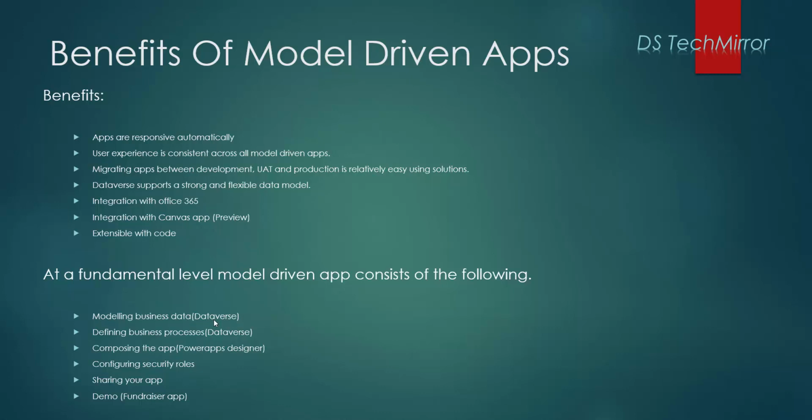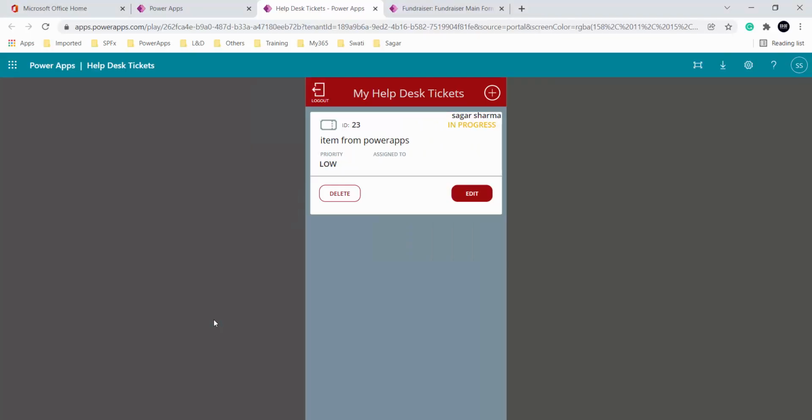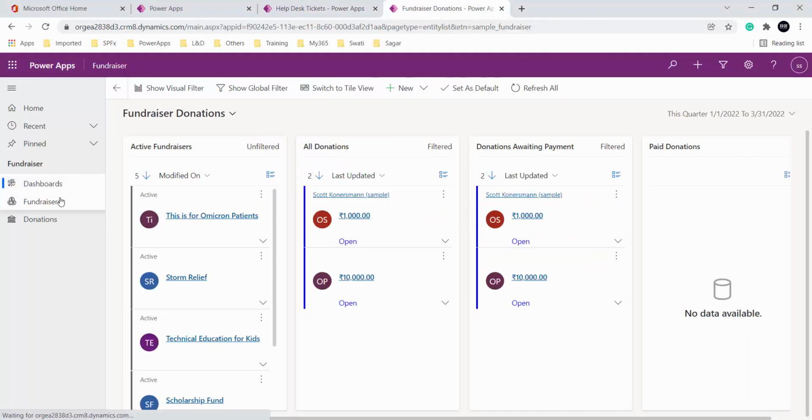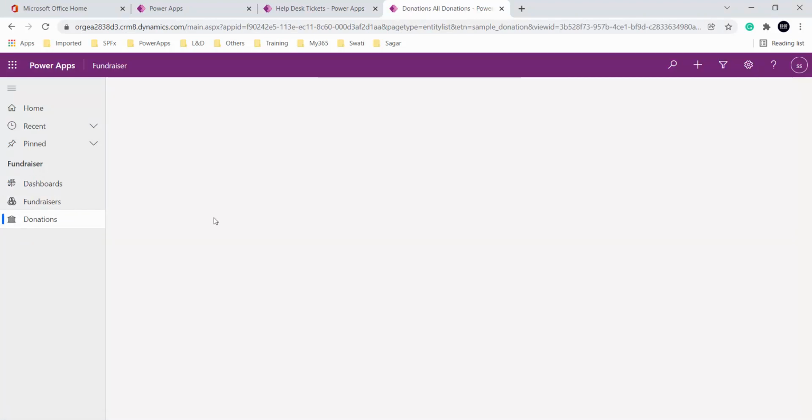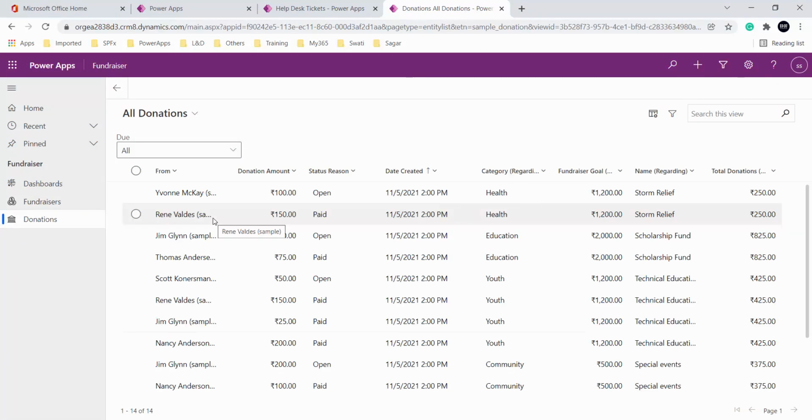Now, if I have to give you a very basic idea of how we are going to create model driven apps: I will be adding data into the Dataverse. Once my data is ready, I will create a model driven app. Then inside the model driven app or the Dataverse, I will be creating views and forms, and my app should look like this. Dashboard, this is one table, another table, like this it should look. So again, don't get confused. You will get very comfortable as I cover the different topics.